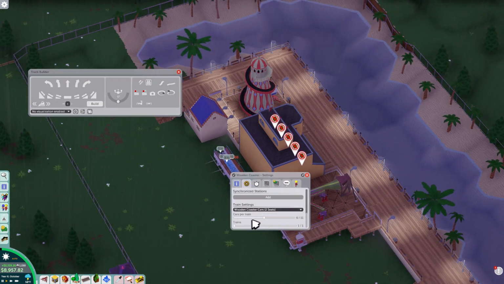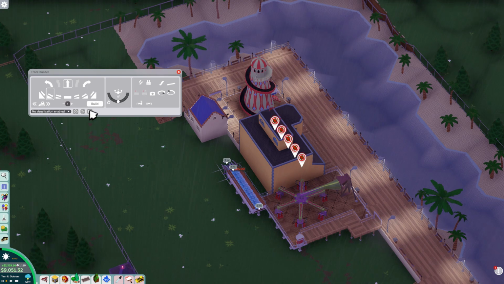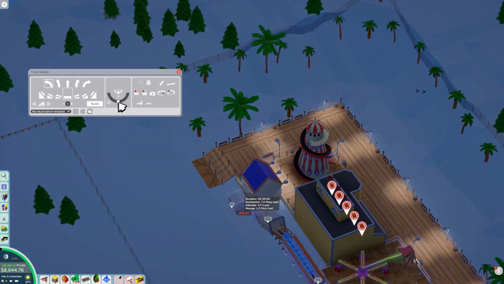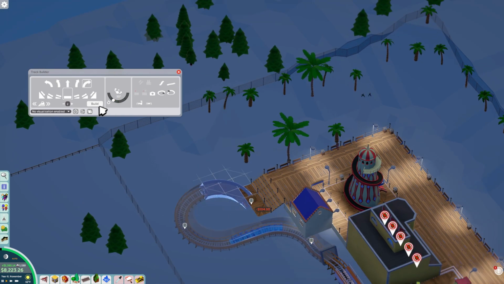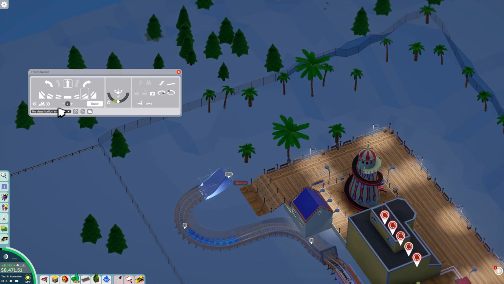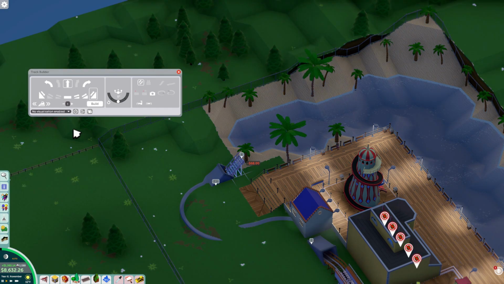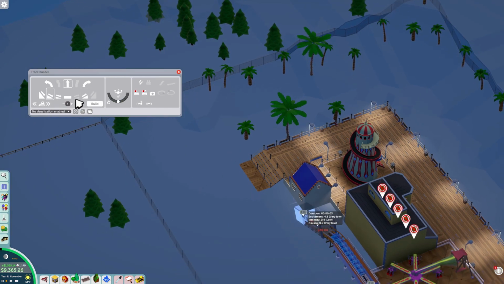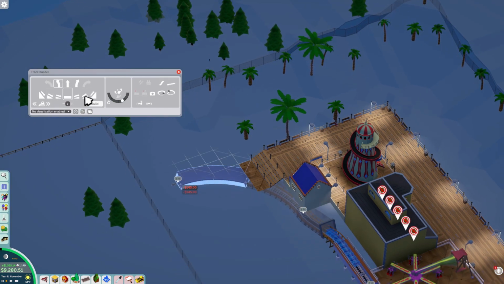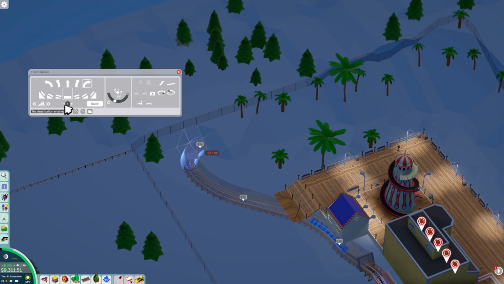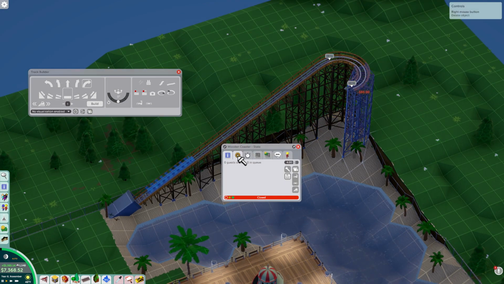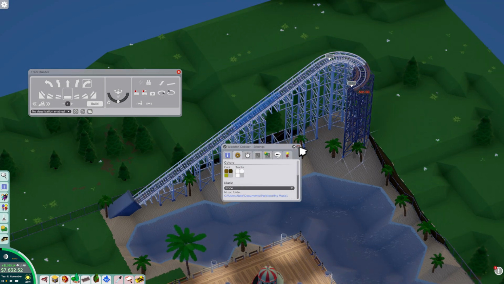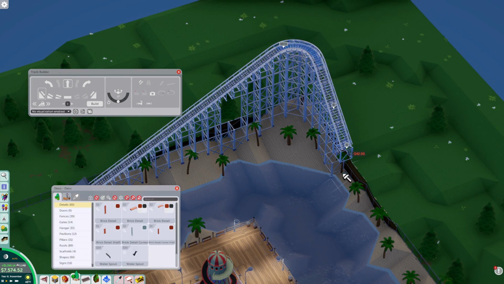And every boardwalk needs some type of classic coaster, and I'm going to go with this kind of out and back style wooden coaster that's basically going to outline this whole themed area. So I was going to do something like this, but I didn't go deep enough, one, because I don't want to see the tunnels. And I also wanted to try to go all the way out to the edge of the park. So that's what I did here. We'll build that up, and then we'll go around and get the whole ride built in.